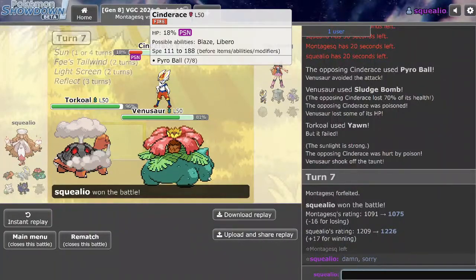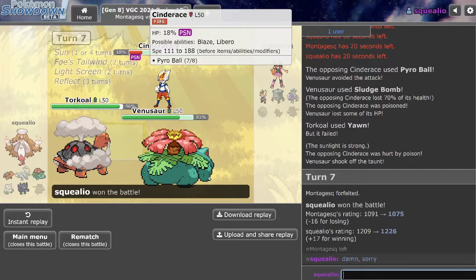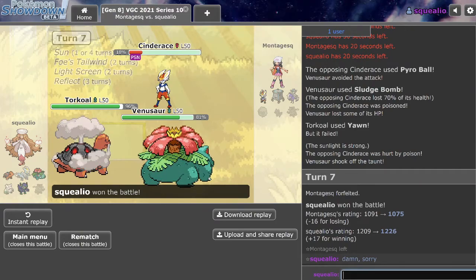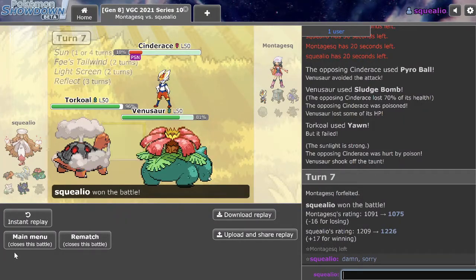Actually, I might win that game because Torkoal Body Press is a 3-shot, unless they're bulky Cinderace, which I don't think they are. And I can live a hit, especially because I think Reflect would still be up for that hit. So yeah, I think Torkoal can win that endgame unless they get a crit.